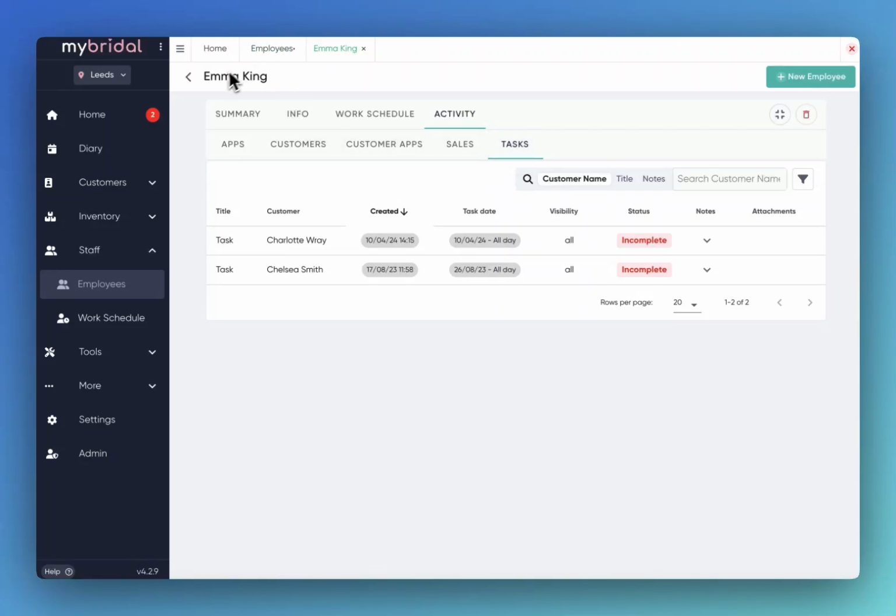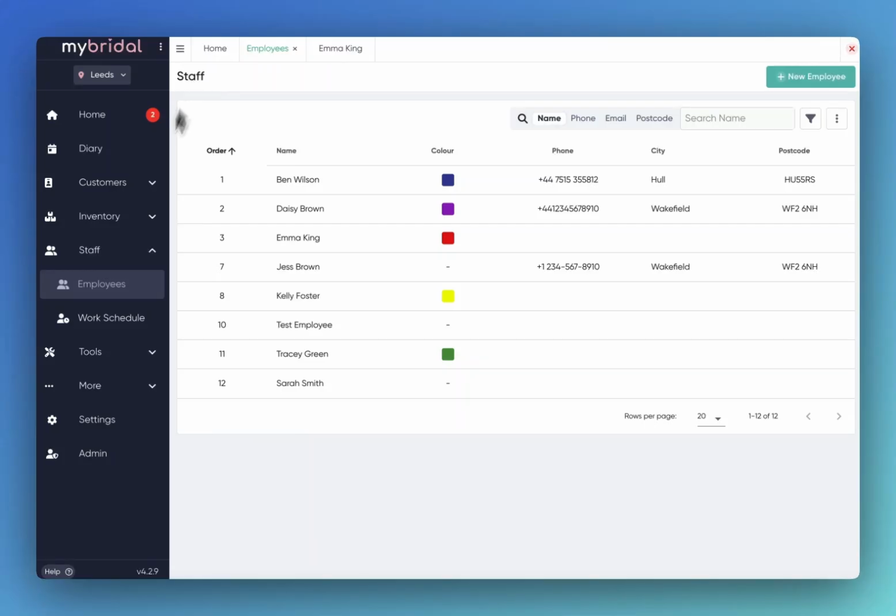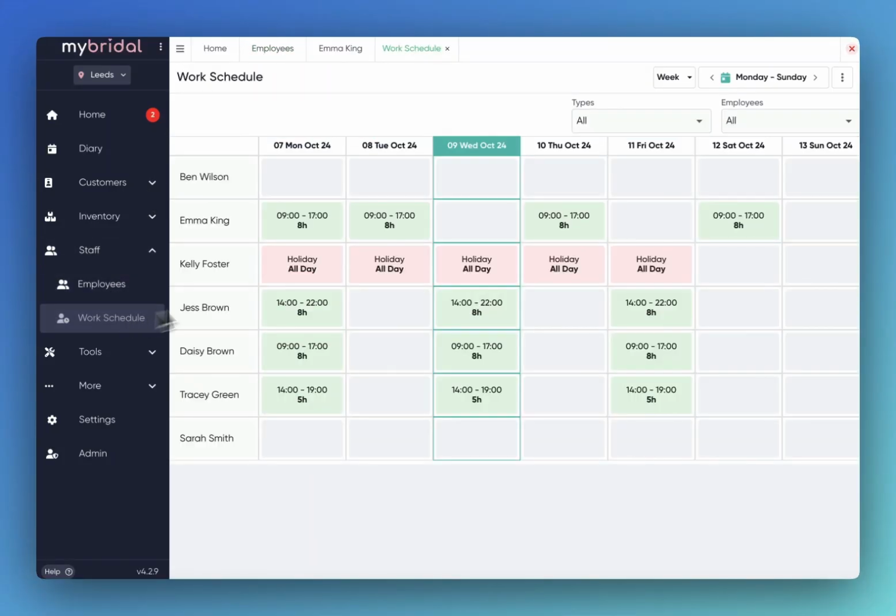I think that covers everything within the employee section of here, which then brings us through to the work schedule. So the work schedule itself, this uses information that's generated from the employees to populate this work schedule. So you can see that it looks really nice, it's really clear, and you can come in and you can see exactly who's working, what days and what hours. So for this week with all of my staff, you can see I've got Kelly on holiday all day this week from Monday through Friday. You can see the hours that my other staff members are working.